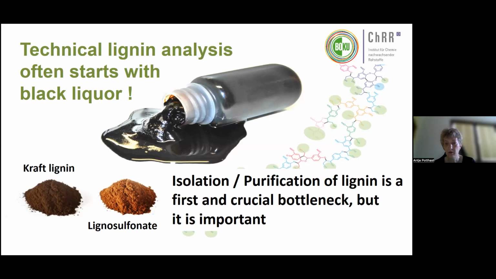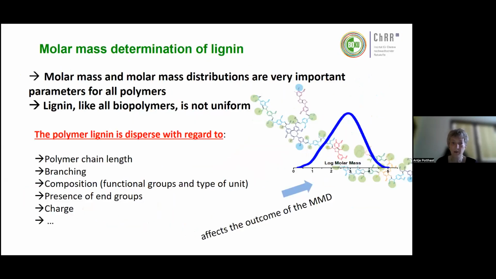And the second point, before we can even start to analyze our lignin, is purification and isolation. That is also a very important step, and it has a large influence on your final result, no matter if you have an absolute method or not. So it's a bottleneck in terms of lab work. If you get a black liquor, it doesn't mean you got lignin. You have to isolate the lignin. You have to separate the process chemicals. You have to separate the sugar molecules and the degradation products, because all this could influence your lignin. Just make sure you do the right job here, or at least when you get a lignin and analyze it, ask how it has been treated, because that has a big influence as well.